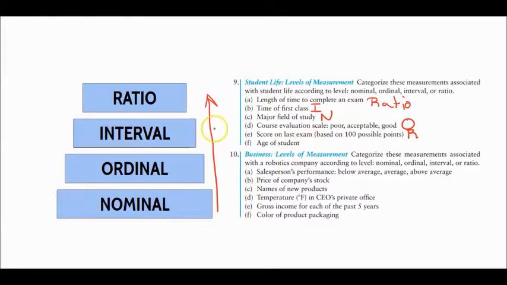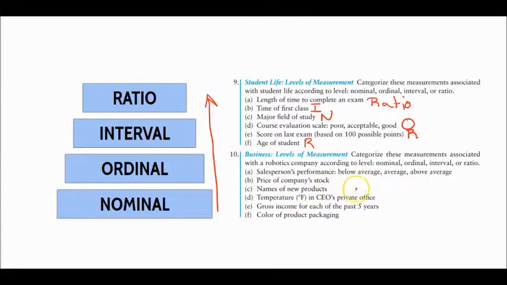The age of the student. Again, we can go through all of these again, but ultimately it's going to be a ratio because I can find not only the difference between the ages, but I can find like average age and so on and so forth. So as long as you can justify it for each step, whatever you can't justify, you go with the step before that. So the level at which you reach the highest is going to be our level of measurement. Now for these bottom ones, if you want to pause the video again, go for it. I'm just going to show you the answers here momentarily. So pause the video if you want to try these.